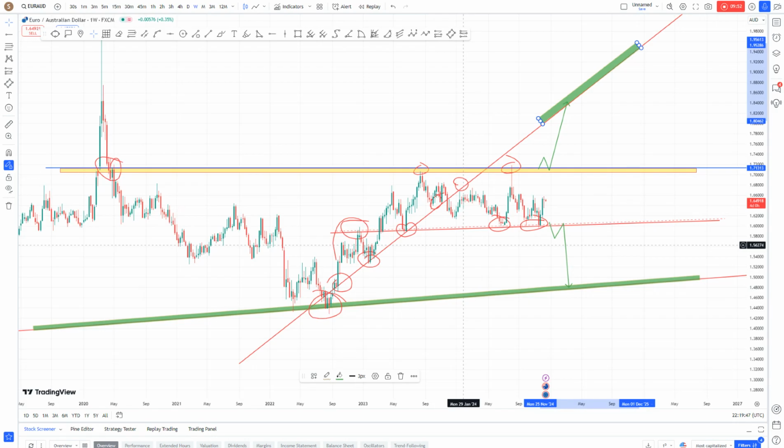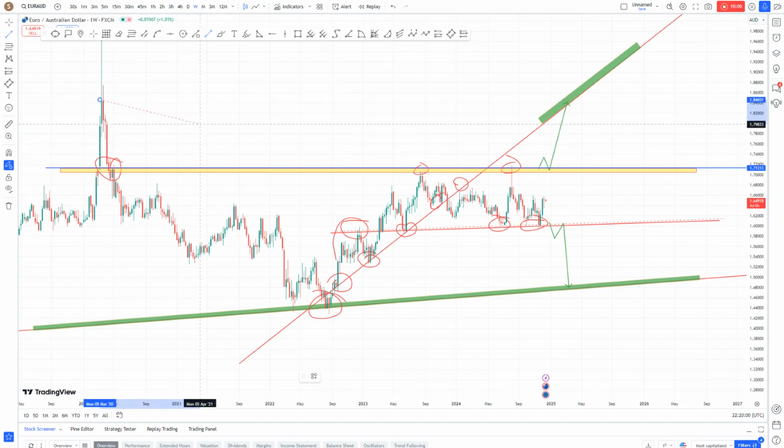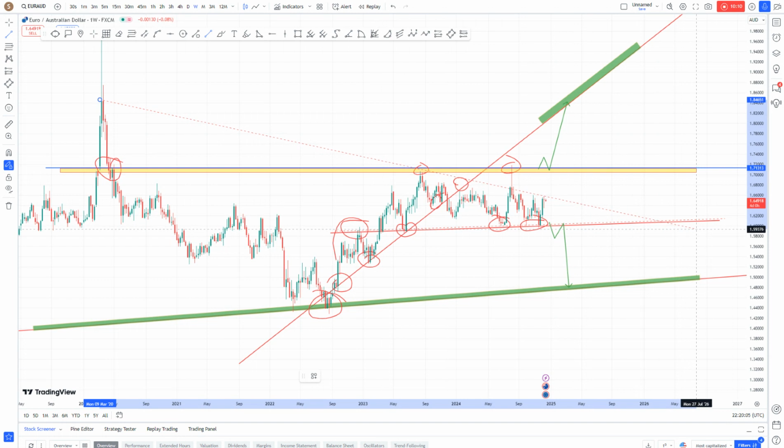I believe on technical that euro might continue to uptrend. But for euro to continue to uptrend, there have to be some hurdles that will be crossed. Those hurdles will be litmus tests, which I begin to look at from the body of the candle. Let's say we have a descending trend line and hope to see a breakout from the descending trend line. So this becomes a new litmus test. If price breaks out from here, I want to see price. These are new descending trend lines.